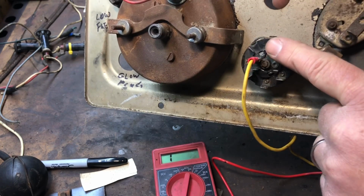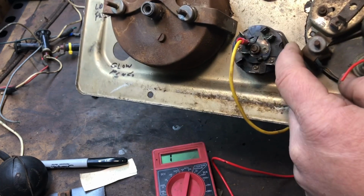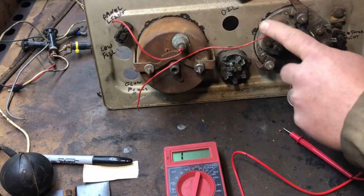So, okay, we got ignition. I'm going to take a Sharpie and mark all the way around the outside, so I know what each one of these connectors are. So next we're going to be checking these lights out.